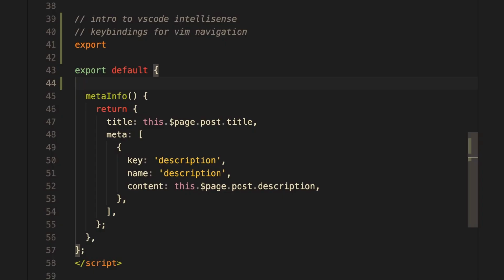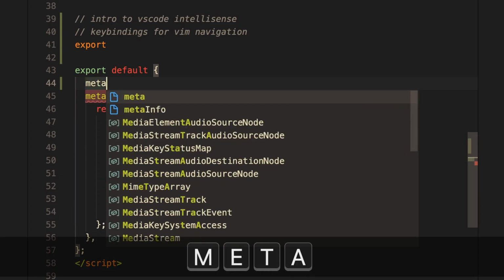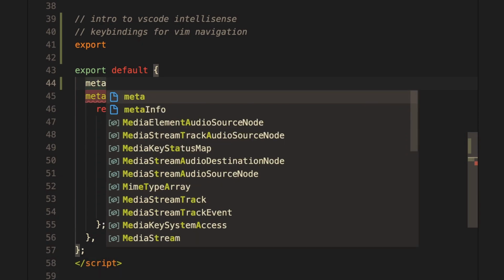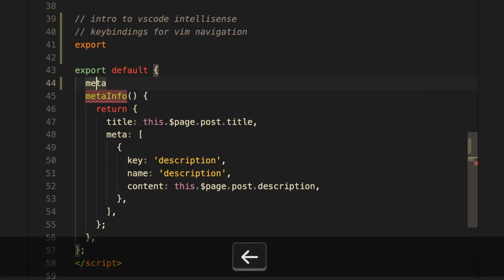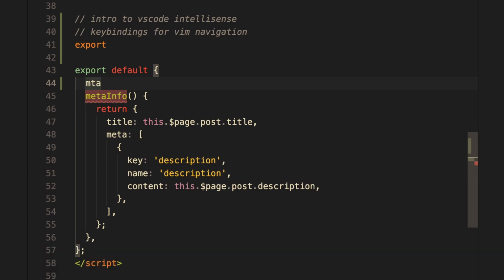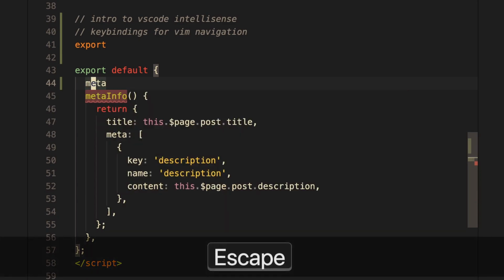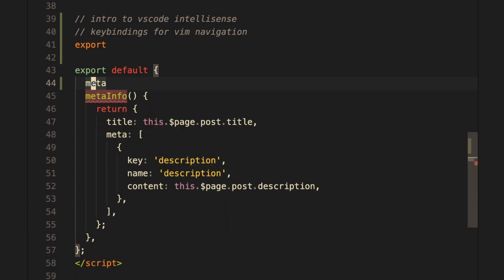One important thing to note, if you ever start typing, you'll get the suggestions obviously, but if you go back and you erase something and you start typing again, then you won't get those IntelliSense suggestions. But you can always re-trigger it by pressing Control Spacebar. So this is a very common mistake that I make.